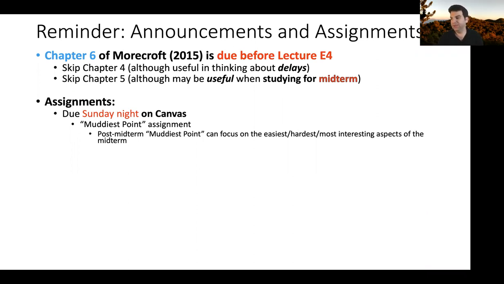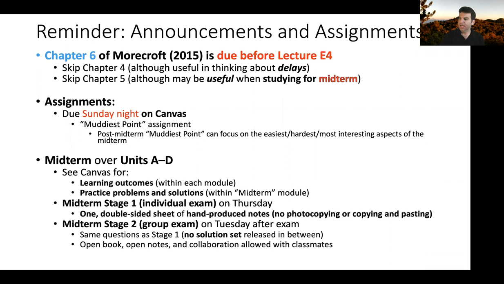So that's why I'm reminding you that there is a muddiest point that is going to be due on this upcoming Sunday. And that muddiest point, you can actually reflect upon the exam. So rather than clearest, muddiest, most interesting topic from the week, you can say, what was the clearest thing from the midterm on Thursday? What was the thing that you had the most difficulty with on the midterm on Thursday? And is there anything that the midterm kind of got you more interested in, or a connection that you hadn't thought of before that you hope will get elaborated on in the future? So basically your muddiest point can be focused on the midterm.